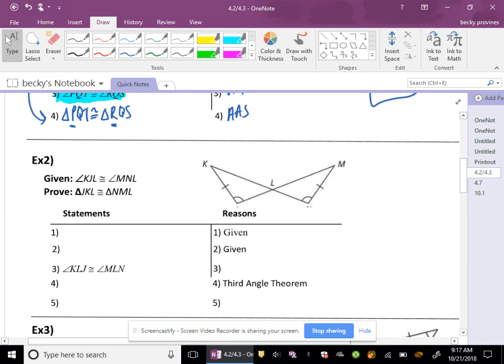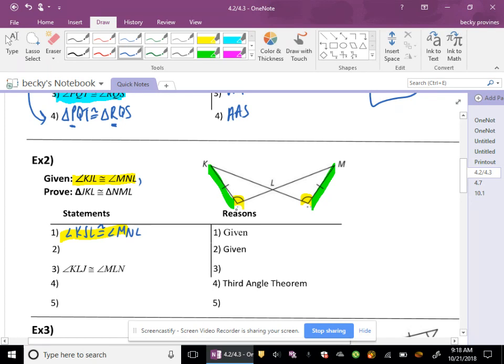Okay. Now, we have given written twice, but only once at the top. Again, that's not real helpful. We're going to take this given information and we're going to write it in the first step. So we have angle KJL is congruent to angle MNL. And that's these 2 little angles here. So these 2 sides, again, I'm not sure why these aren't listed here. We need to list those.